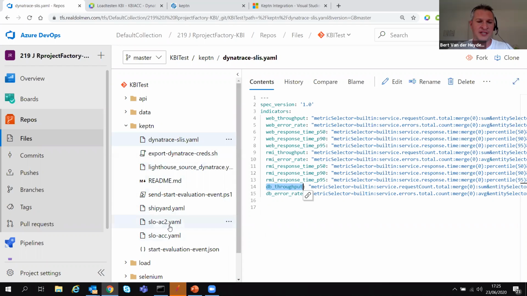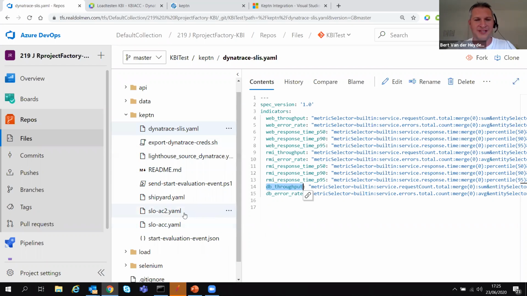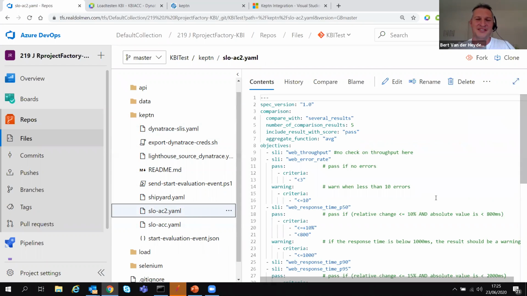So, but our SLOs are a bit different. First reason is for me to play around. And then the other is that indeed our AC2 environment can have some other things specified, because you have potentially newer functionalities in here than on the ACC environment.